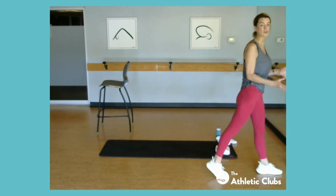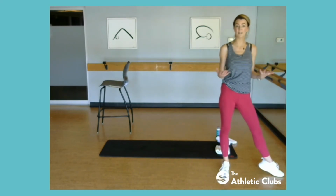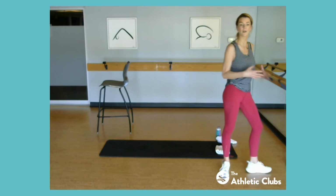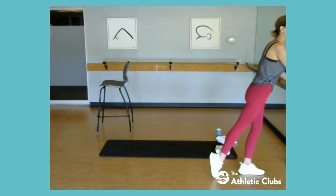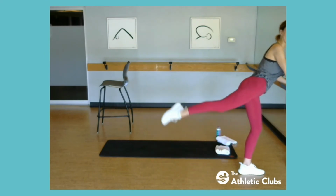Okay, so I'll just show you a few standard moves on the bar, and then you can use your imagination to put these moves together. So we'll do a standard leg lift, back leg lift. We did this on the floor. All right, so there we go.